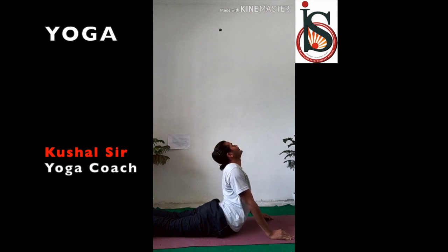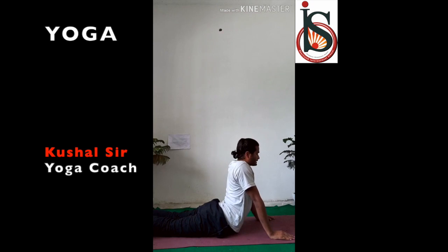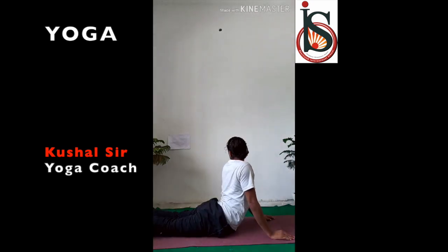And go for Triak Bhujangasana. Look back from your left shoulder to your right ear. And change. Look back from right shoulder. Look at your left heel. Just like.